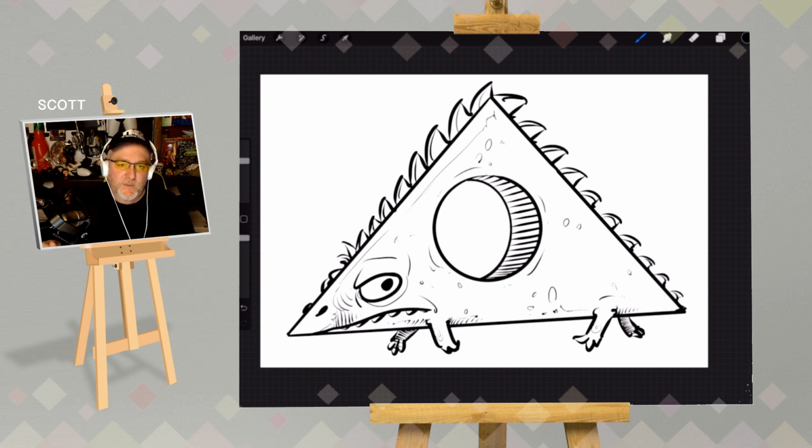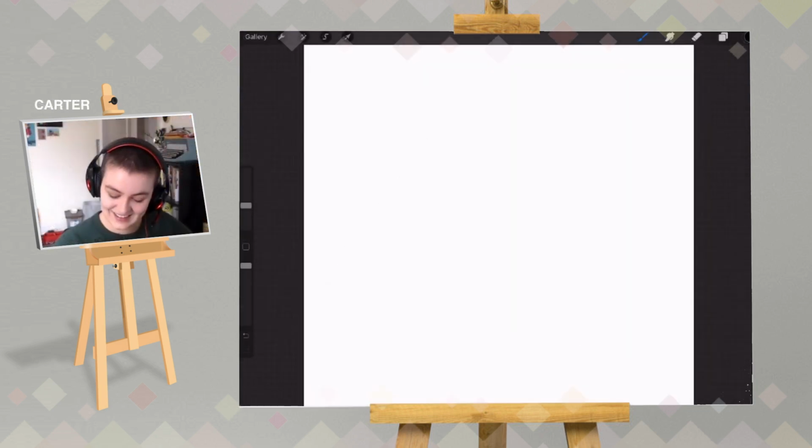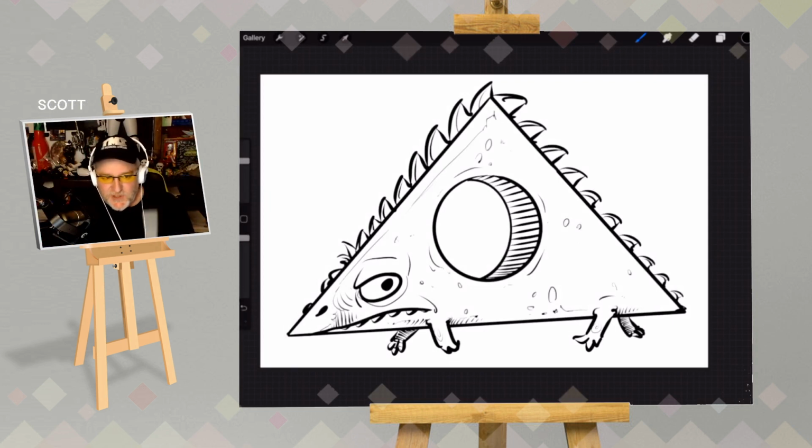So when Carter was growing up, I guess I was growing up too, we did this thing called add-on. Carter or I or Nick or whoever was doing it with us would create some kind of shape or an object. Then it was the job of the other person to take that and add on to it or make it into something more. So this is a little bit like that, except really we're just talking about two things. Somebody draws a shape and then somebody else adds to it.